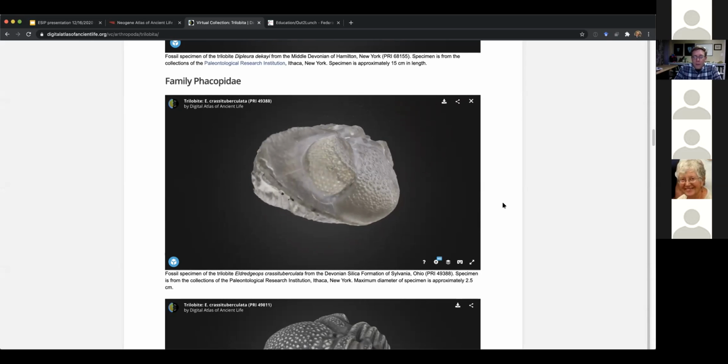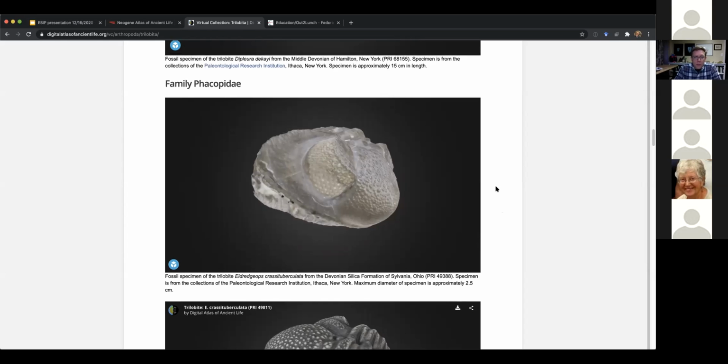We're really excited about the collection. We have over 600 models in our virtual collection, representing just about all major groups of fossils. These all come from the collections of the Paleontological Research Institution. They're really the best of the best specimens that we have behind the scenes in our collections, and also on display in the museum.